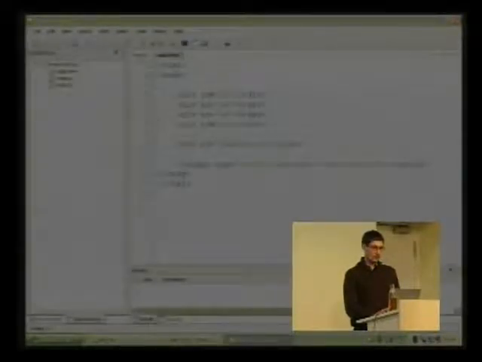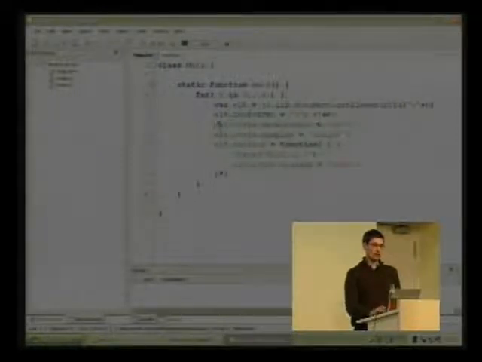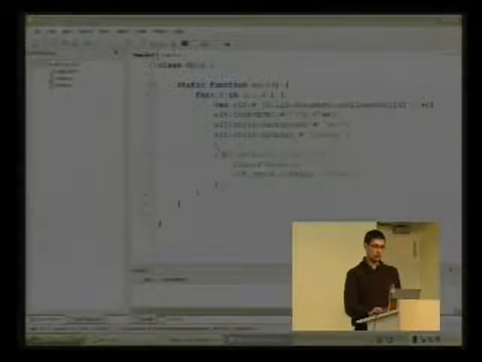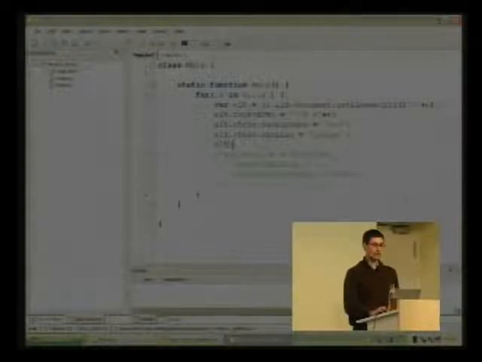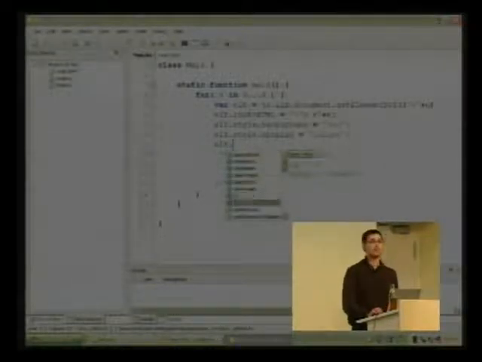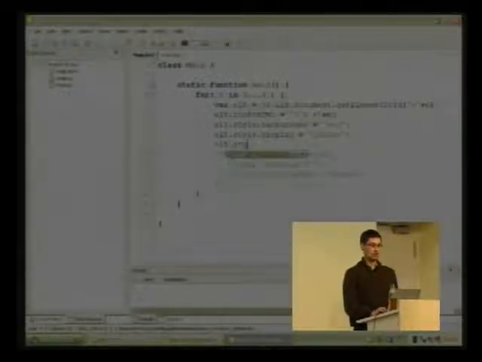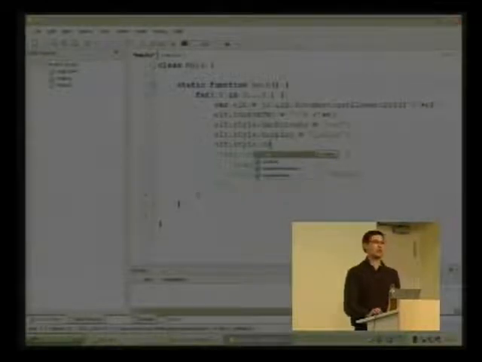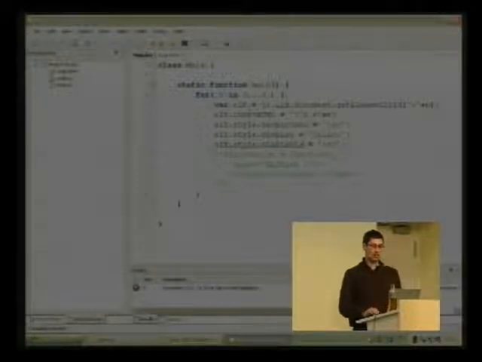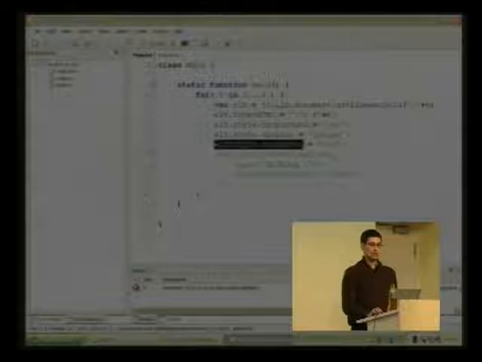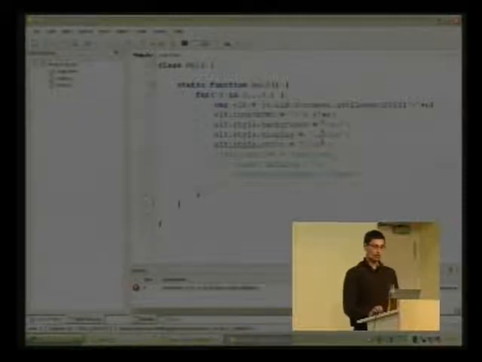The good thing about this is that we can also manipulate style. So let's have a look at this. Here I'm setting the style.background to red and the style.display to inline. It doesn't look like it, but actually the language is completely typed. So if I'm writing these kinds of things, I have these tooltips that show me all the available properties. If I want to change the color of the text of the CSS style, I can choose red. If I put other things, like blah blah blah, and I try to compile it, it just says an error that js.Style has no field blah blah blah. I can bypass that, but I will not do it now. So I will put the text in blue, the background in red, and the display as inline.